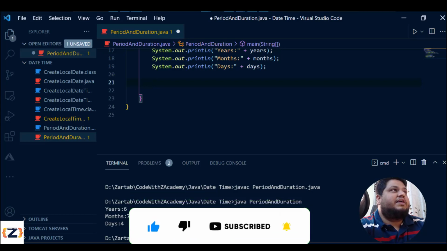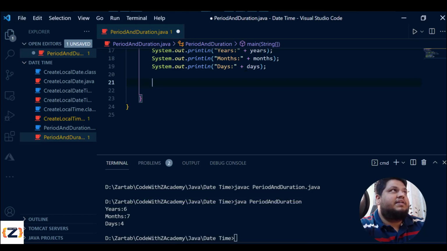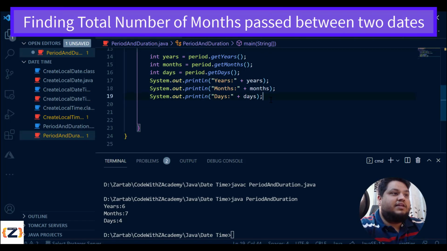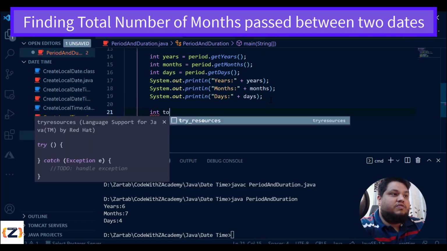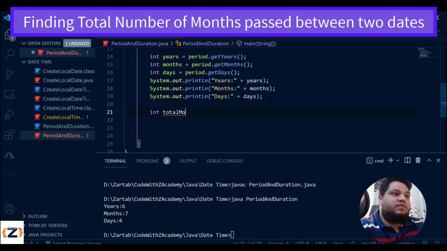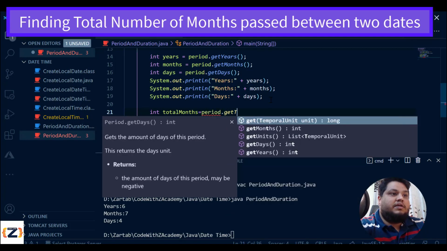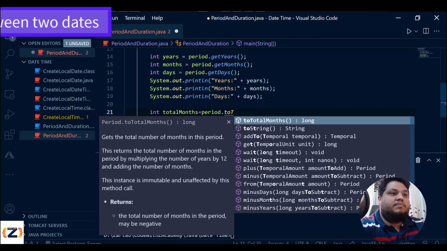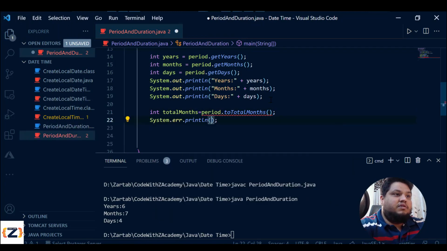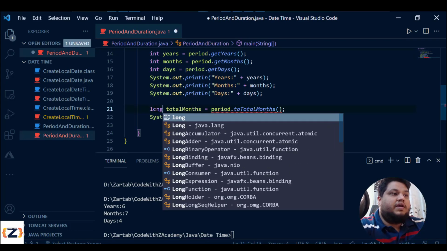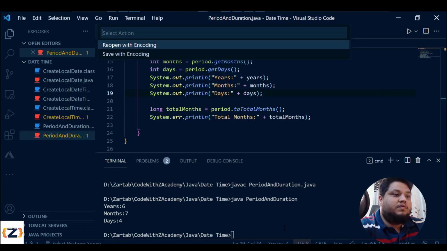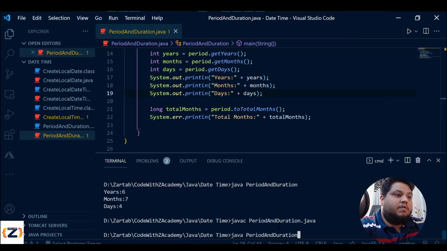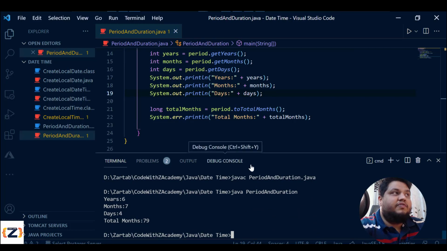If you want the total number of months only in this period, you can say int totalMonths is equal to period.toTotalMonths, and System.out.println total months colon plus total months. Okay, it has to be long. So total months in this particular duration are 79.